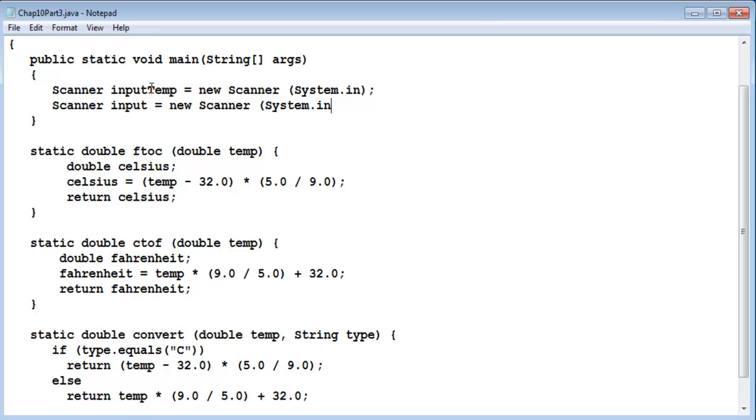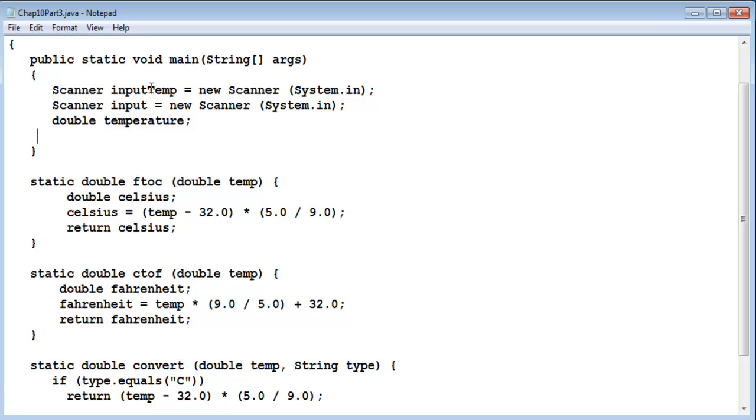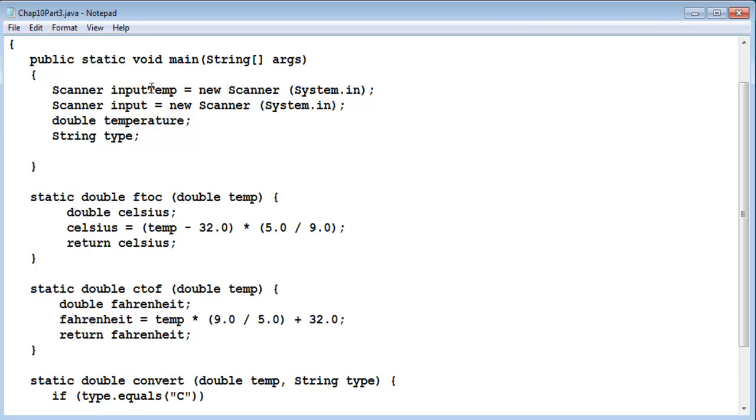Then we need some variables, a double temperature and a string type, and we will prompt the user to enter the temperature and type.